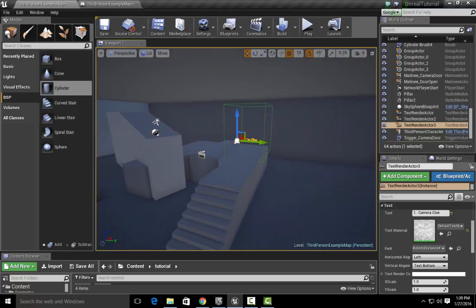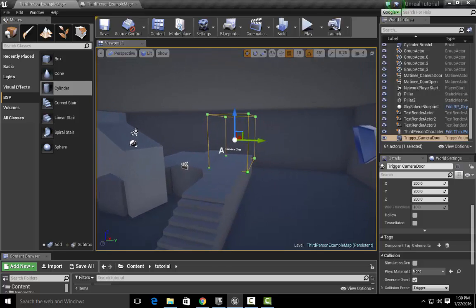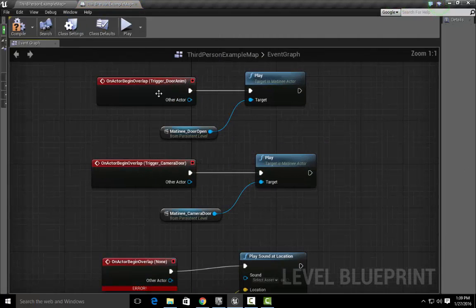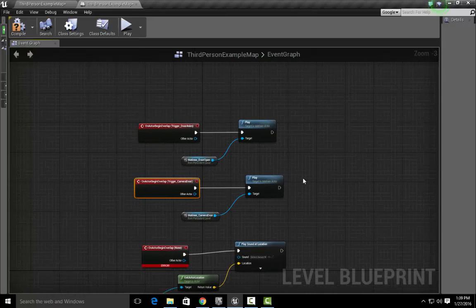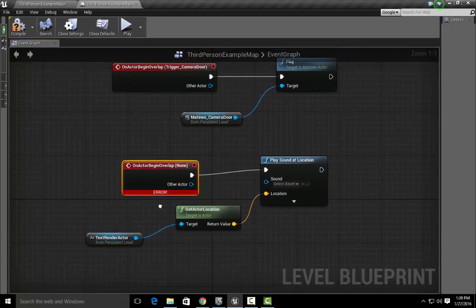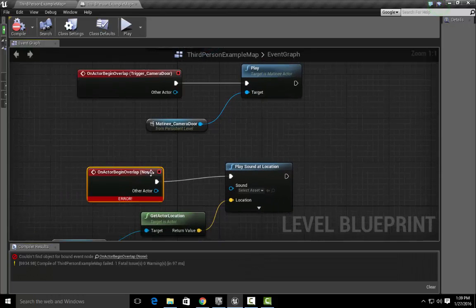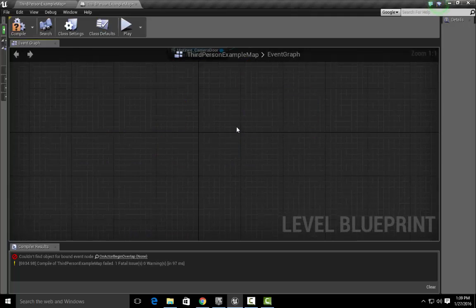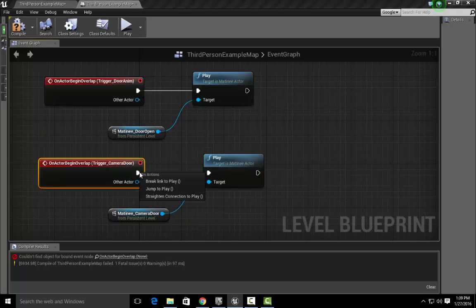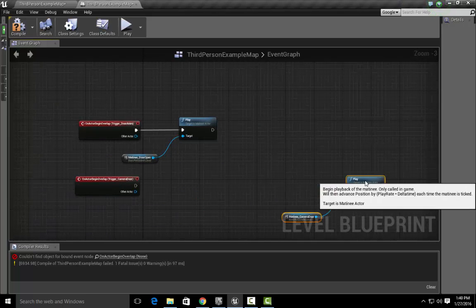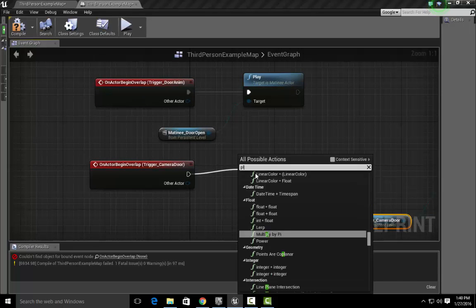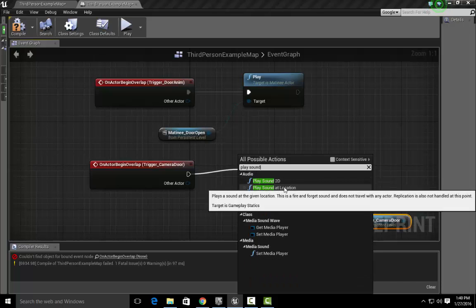Alright, I already have an animated camera here, but what if I did not have an animated camera? Let us go over here to my blueprints, and let us trigger overlap, door anim, camera. So here's another little tip. Whoa, what's this? Error. Why do I have an error? Delete that for now. When I come to the door, I'm not going to play this animation, so I'm going to break this link, move this away, and I'm simply going to play a sound at a location. Play sound at location.